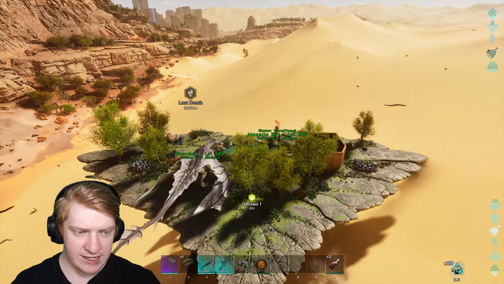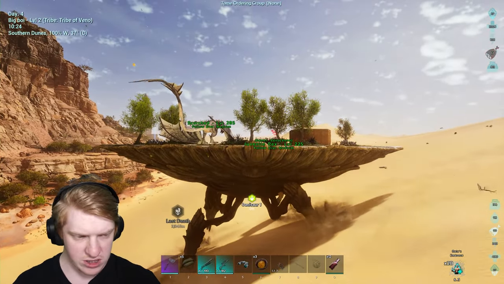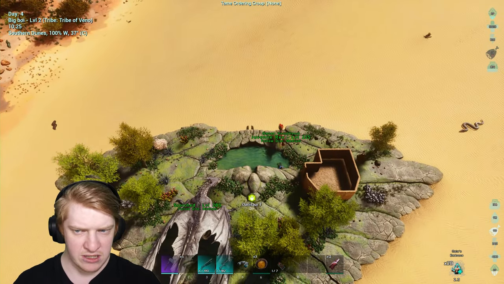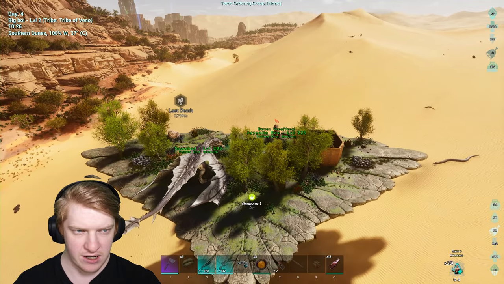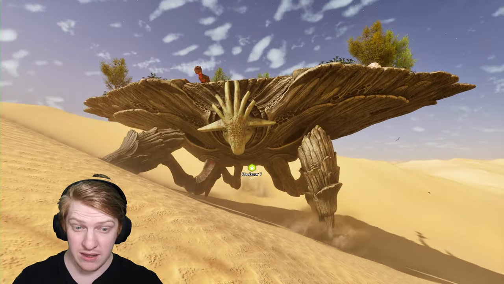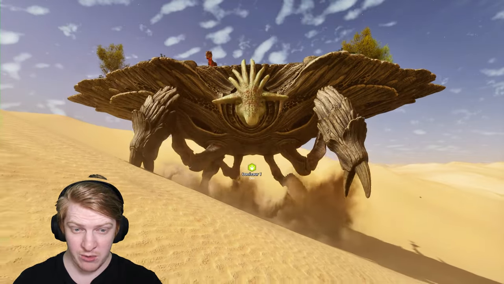I don't know. The guy's embrace is helping, boosting me, which I don't know actually what that does. I think that means you're more likely to get the deficits back. I'm pretty sure that's how it works. I might be wrong, but there we go, I've got myself a big boy Oasisaur.